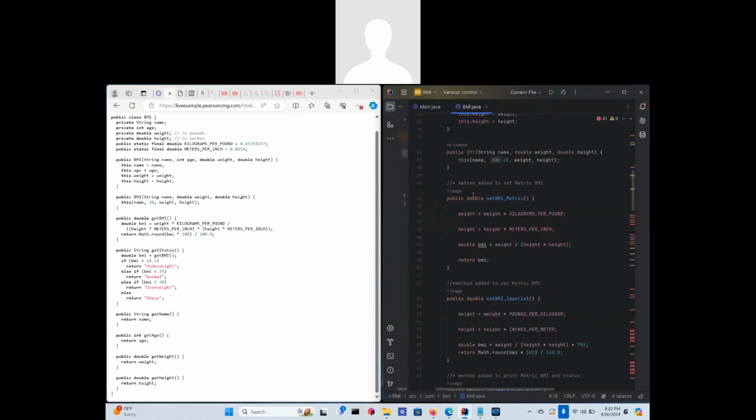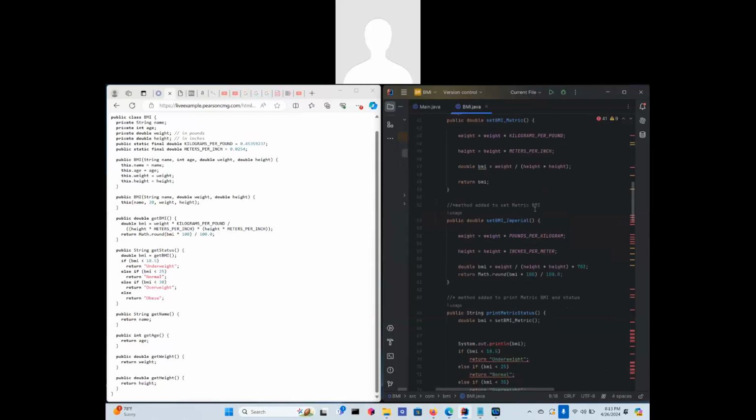Set BMI imperial is going to convert pounds and inches into kilograms and meters, and then it's going to make this calculation here, and then it's going to return that.